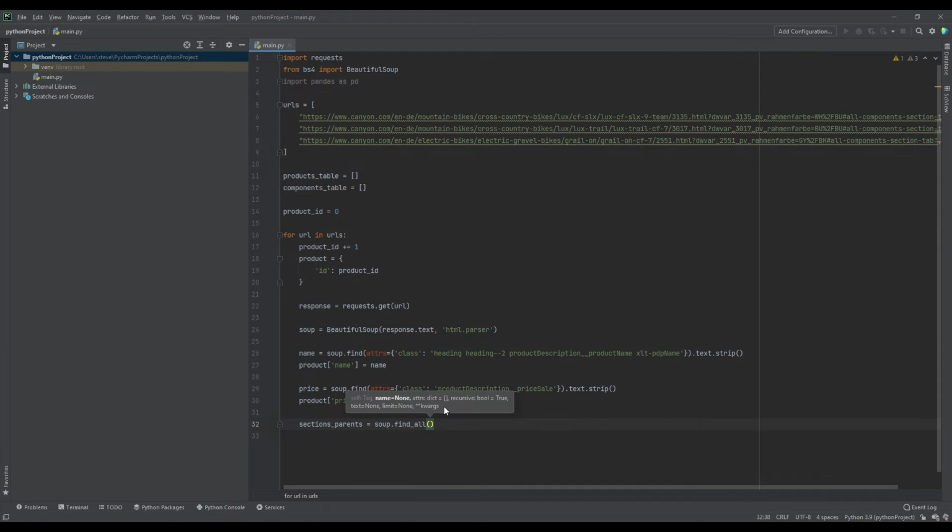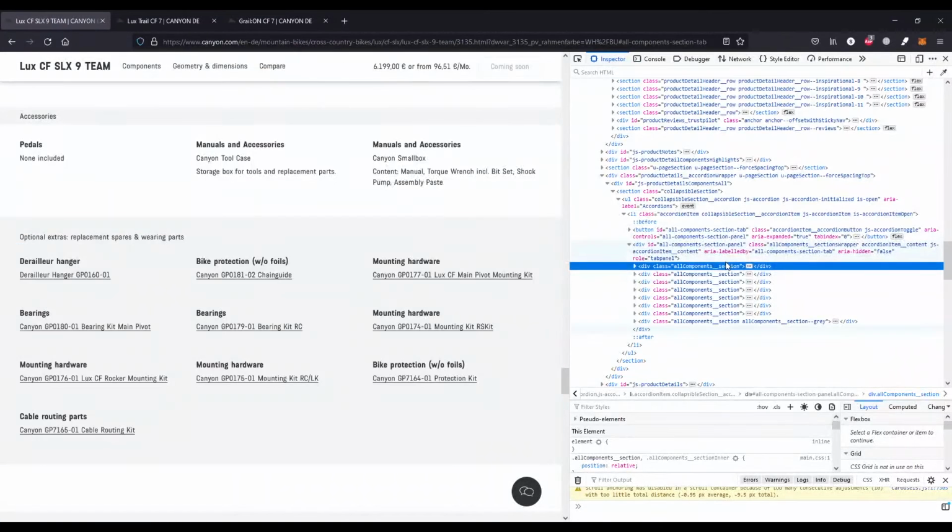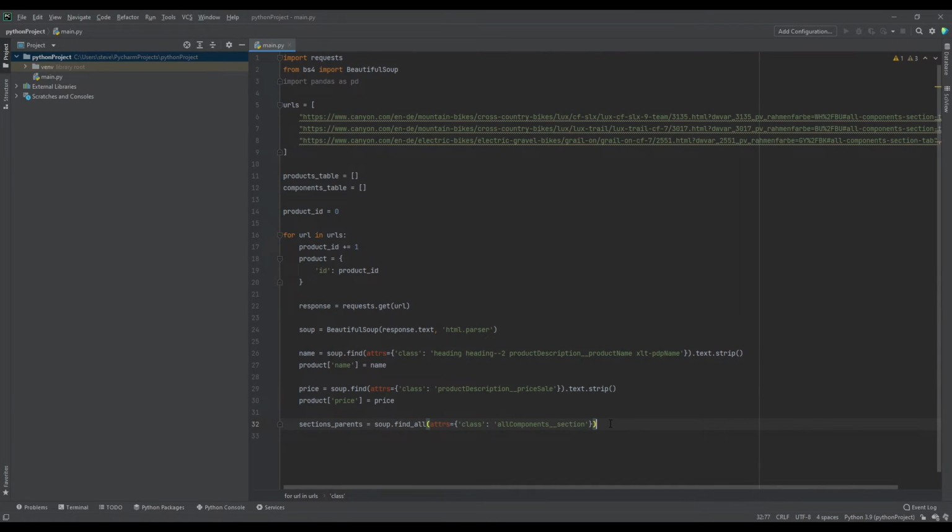Find_all returns a list, while find only returns a single object. So use this class here.